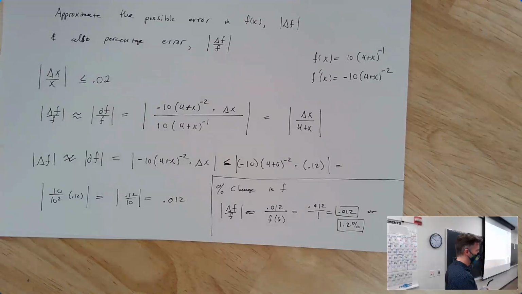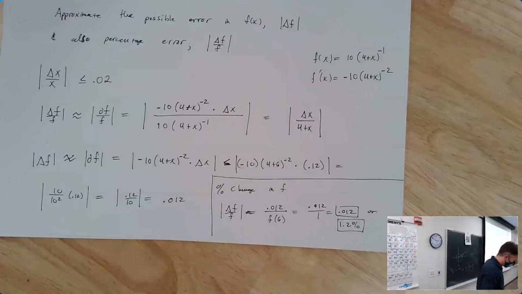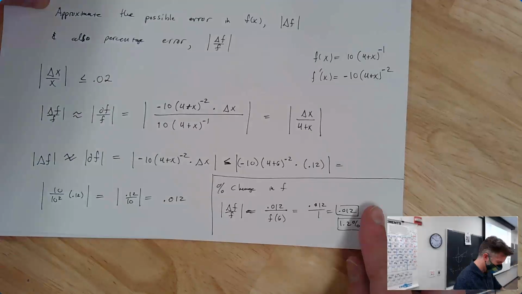These ones where they're just giving you kind of a random function and asking you these things feel more arbitrary to me. It's like, okay, you have an error measurement in x, and then there's this function that depends on x, and you're asking how much that function could change. It seems a little weird. Whereas with the shapes, we're measuring the shape to have a certain value for its dimension, and then if you change that, by how much are you changing the volume or the surface area of the shape, seems like a more easy to visualize type of question. That's all I really have to say about error propagation.